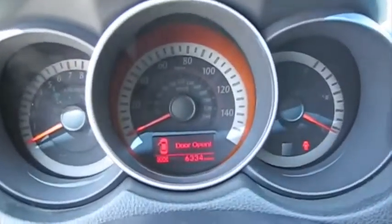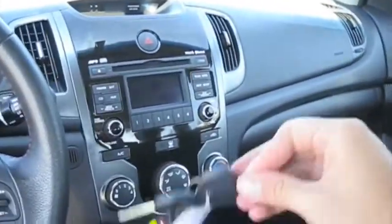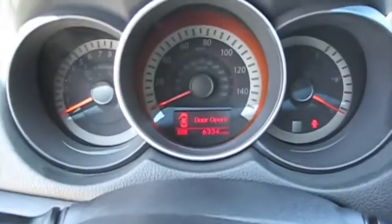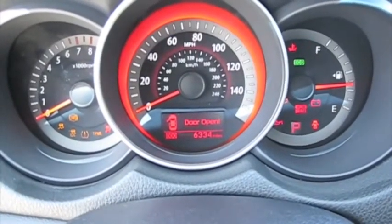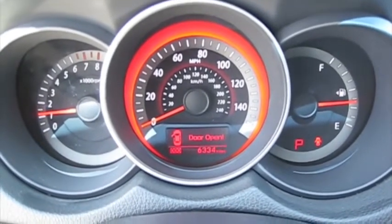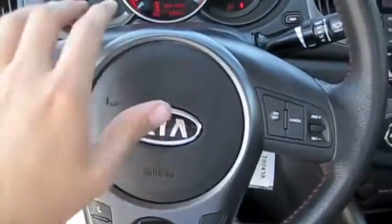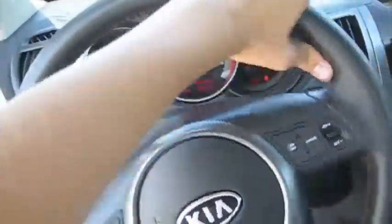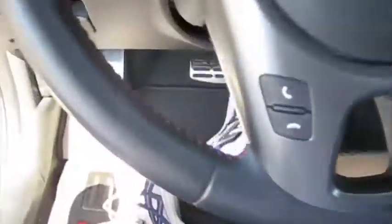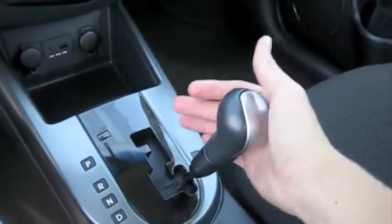This car has 6,334 miles on it. Not bad. It's an automatic, the slapstick transmission.